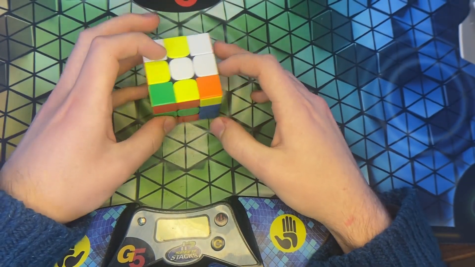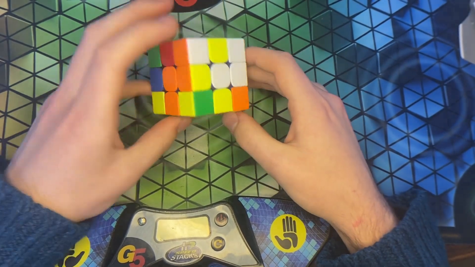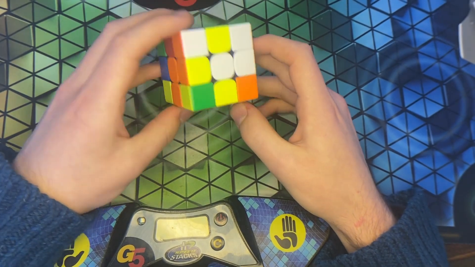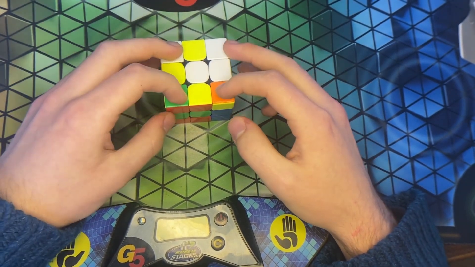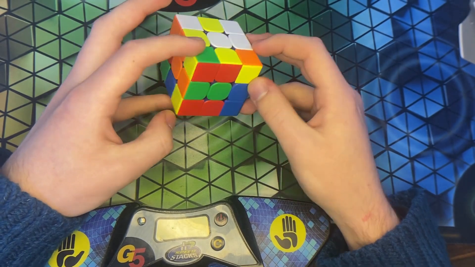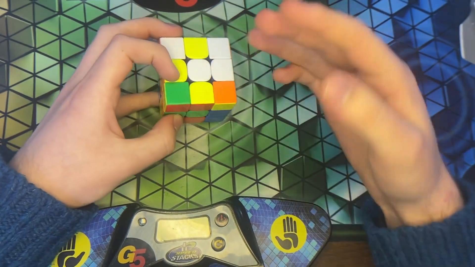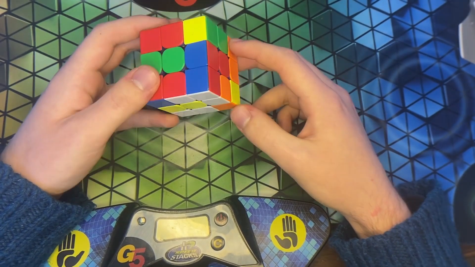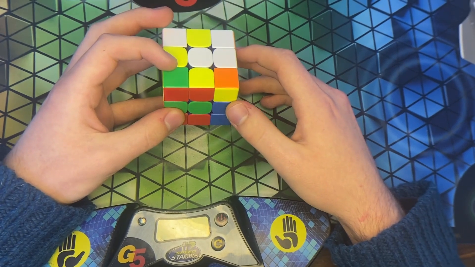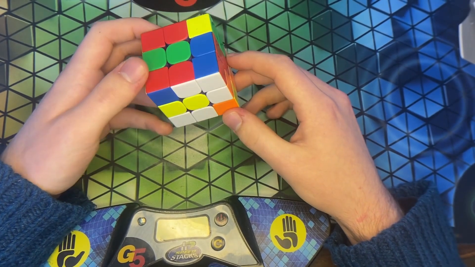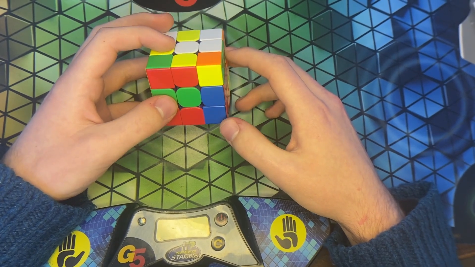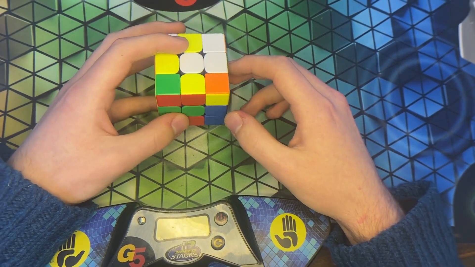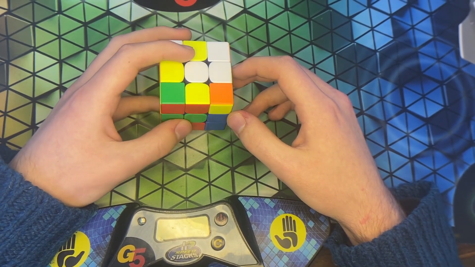So, what you would do, pretend this is a 2x2, just the corners, you would trace what subset it is, and you would have, for each subset, you would memorize every single possible pattern of corner twists that goes with that subset. And then you would memorize an alg for that case. And there are shockingly few cases. I mean, it's a lot of cases, but it's only 466. And the first few subsets are very, very few cases.